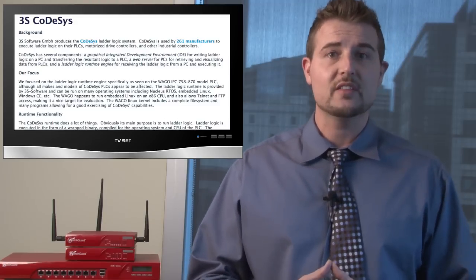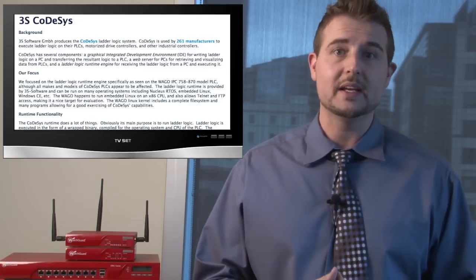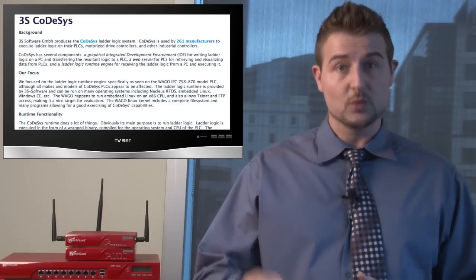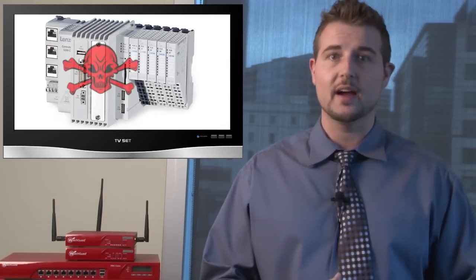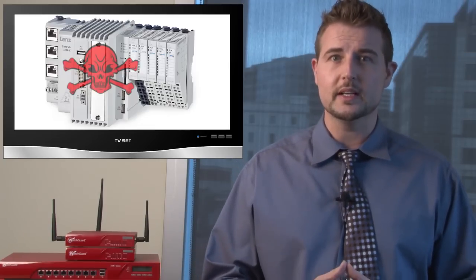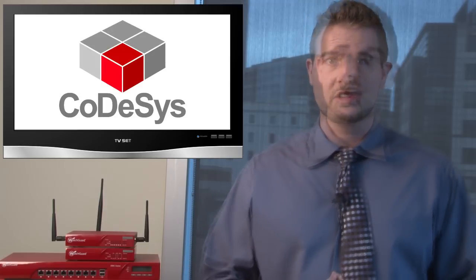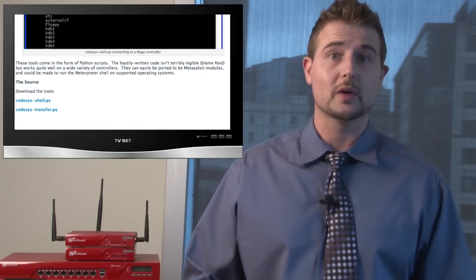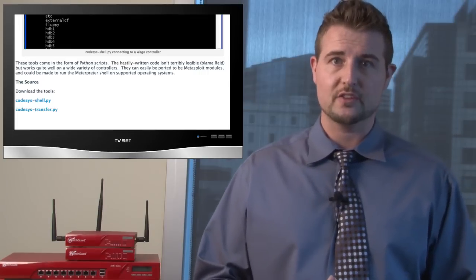These researchers found that you can gain access to this runtime over TCP/IP networks and then leverage a vulnerability that allows you to gain unauthenticated root access of that PLC board. You can then upload files, download files, and do a lot of modifications. So this is a pretty serious vulnerability in a piece of software that's used by many ICS manufacturers. On top of disclosing this particular flaw, the researchers also released some exploit code. So this issue is out there. Hopefully these manufacturers will patch soon.